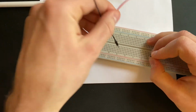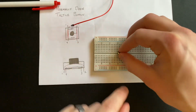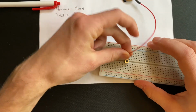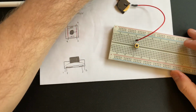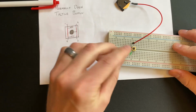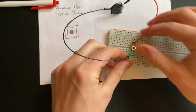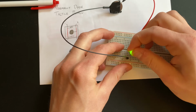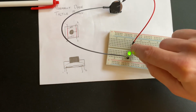So what we'll do here is, let's get these bad guys out of here. We're going to line this up and down here so that our pins 1 and 4 and 2 and 3 are lined up. We're going to take our positive lead and line it up with pin 1, and then I'll show you an example of how 1 and 4 are connected, each side are connected. We'll plug our LED in. Make sure you have your positive leg here. If you run it through here, here we go. Make sure it's pressed down all the way. You see it lights up. It runs right through that side of the button, and the button doesn't do anything then, okay?